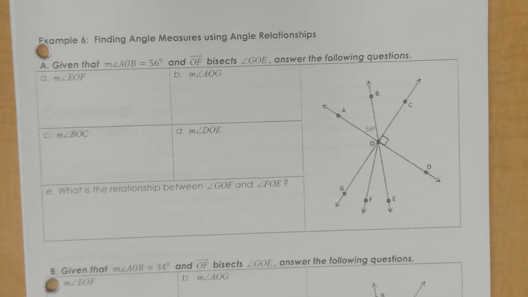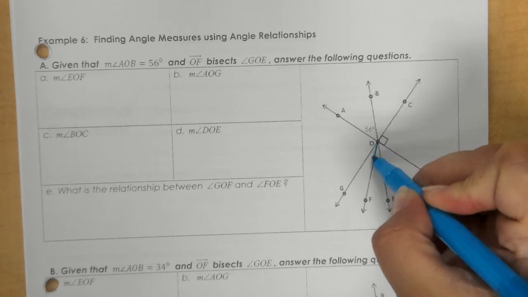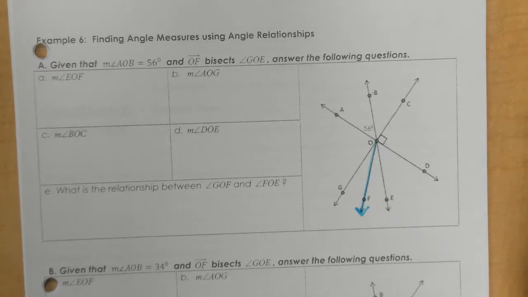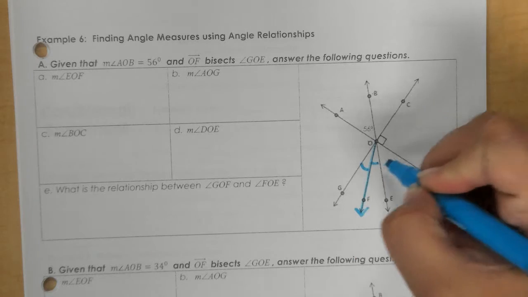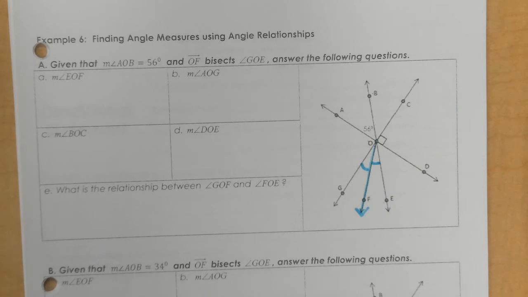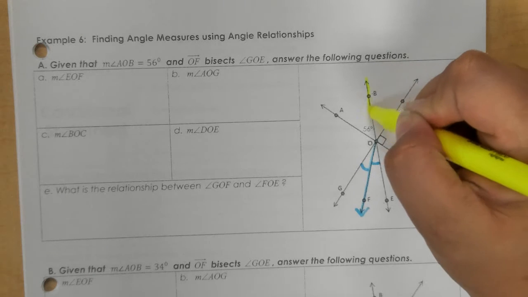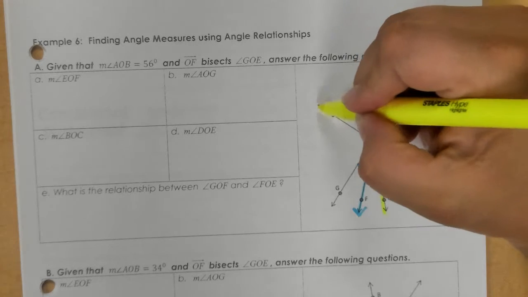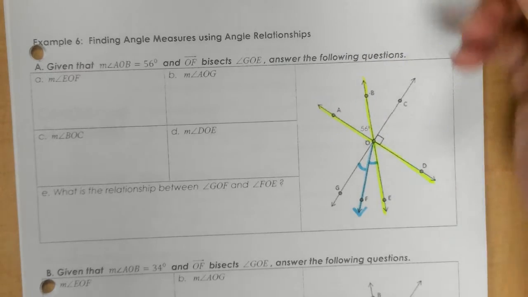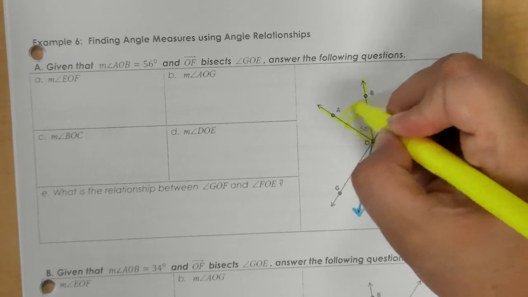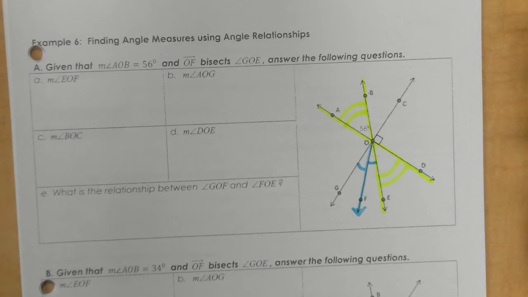So, couple things. This here is an angle bisector. That means that these two angles are congruent. Okay? Secondly, if I'm looking at this entire picture as a whole, you should see that these two lines make vertical angles. So these two are congruent. Okay, so these are both 56.